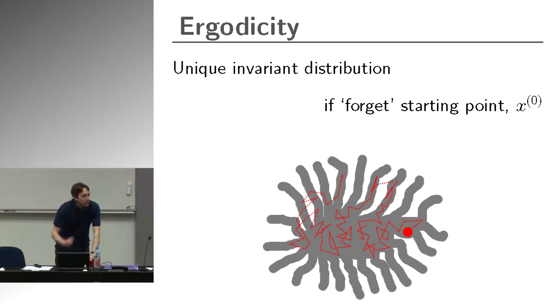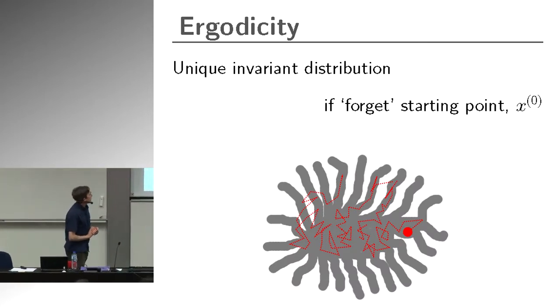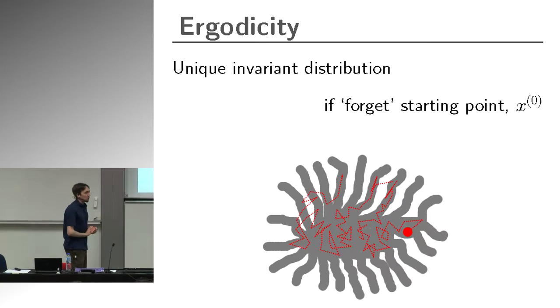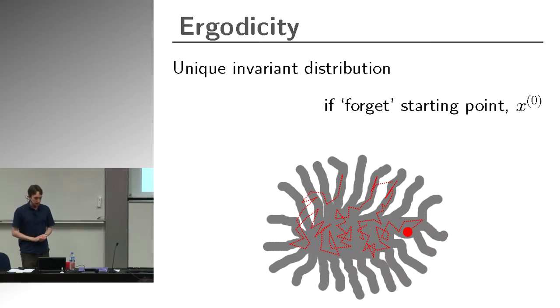Okay. There's a second property that the algorithms need to use, and you'll see it described in various ways in different papers, and I'm not going to be very formal about it. But the word ergodic is often used, and the word ergodic can mean different things in different papers.